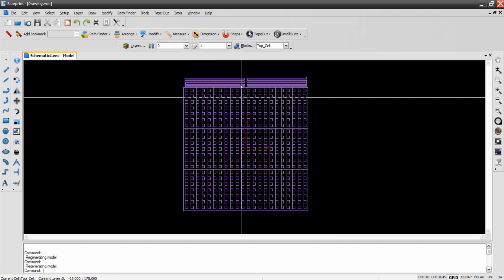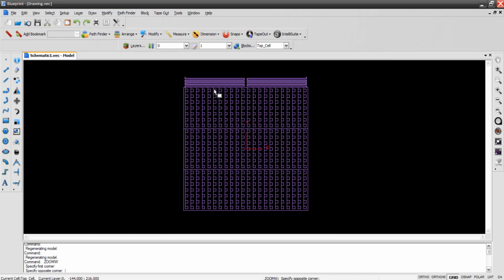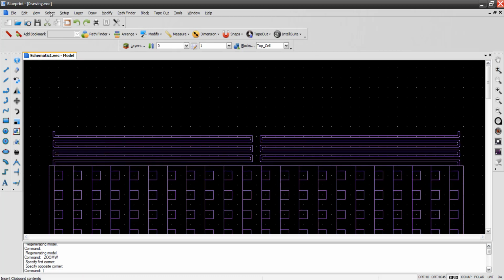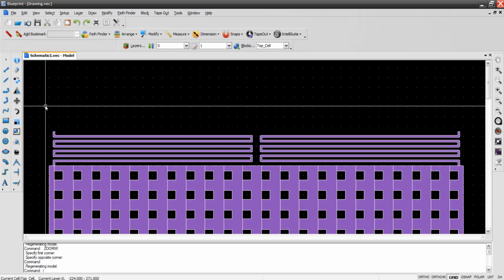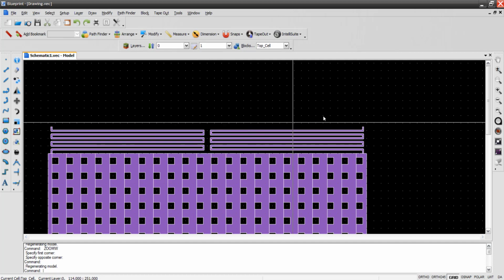So what have we done? We have connected a Serpentine on the top side. You can see there is a Serpentine-like structure. How many turns the Serpentine should take, what the turn width should be, everything can be seen.